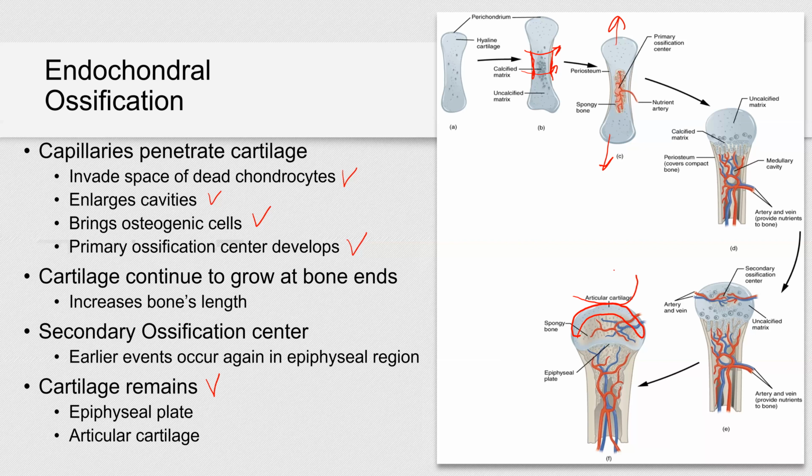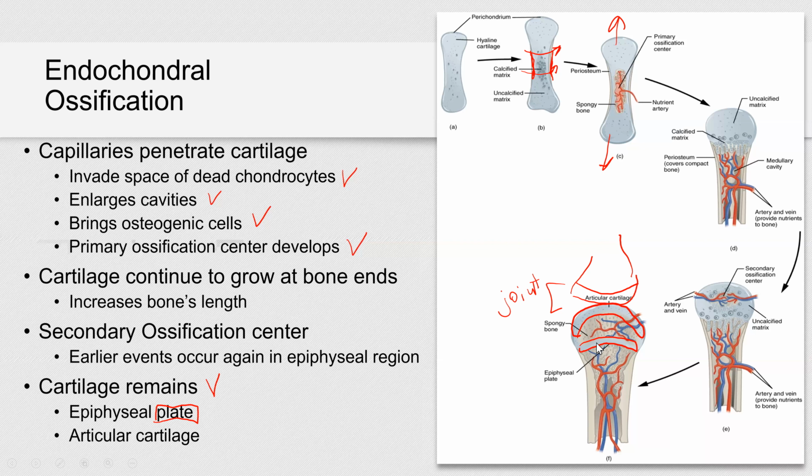So here maybe we have another bone that articulates with this bone, and it also will have cartilage. So we have a joint, and we have articular cartilage as a part of this joint structure. And another remaining part of cartilage is actually this area right here that is called the epiphyseal plate. And this epiphyseal plate exists till we reach the age of 20.